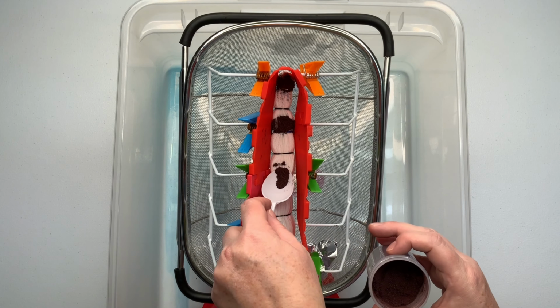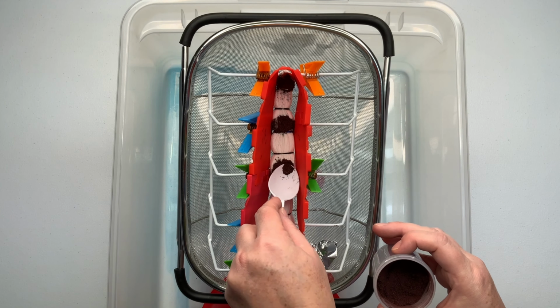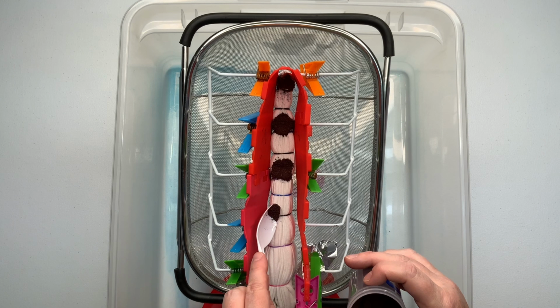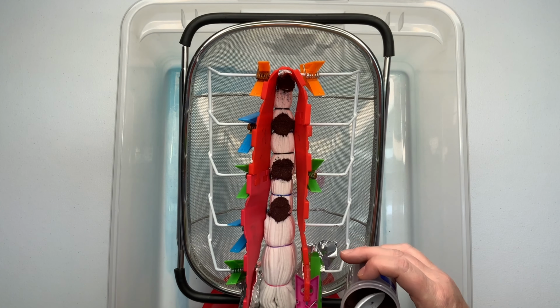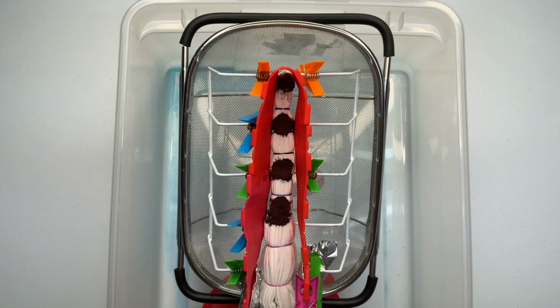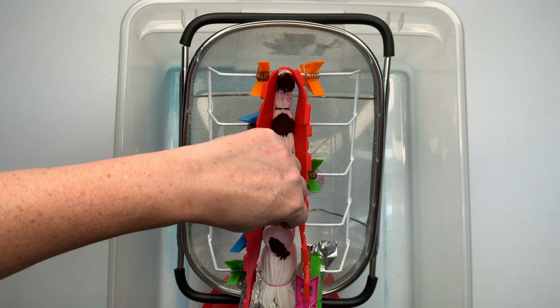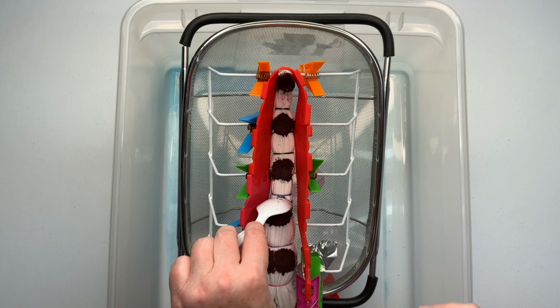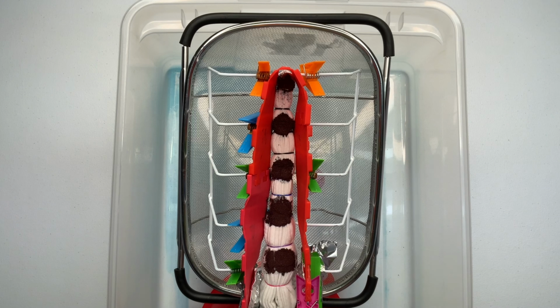So let's talk about this setup here for just a minute. This is probably the most MacGyvered project to date. I've got my bin, which is one of my shorter bins with like a 6-inch sidewall, and I've got my over the sink strainer on an incline, and then inside of that I have this thing that I got from the dollar store. I don't know what it is. I think maybe it's for putting files in it, but maybe it's for the kitchen. I have no idea. And then holding the whole thing up is a little dollar store colander, so that way it's not going to slide. And then I'm using the silicone cake molds as the ice barrier, and I'm using clothespins to attach it to the rack so it won't go anywhere.